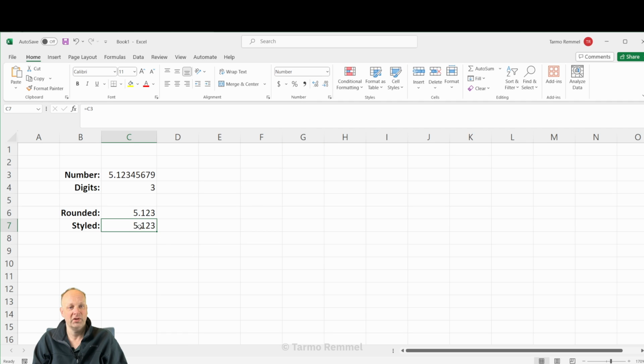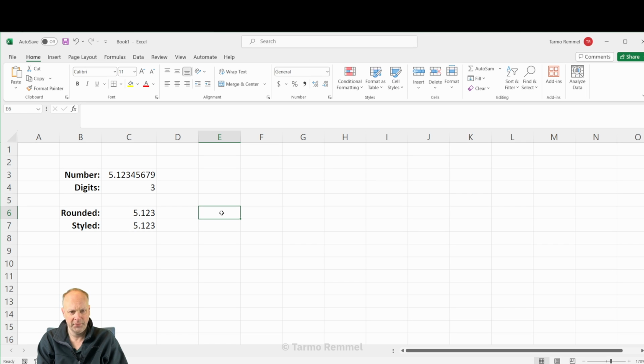The number in the cell is still the full precision, we're just styling it to look like it has 3 decimal places. Whereas when we use the round function, it actually rounds the number and cuts off the remaining decimal places. While they look the same, they behave differently in this scenario.